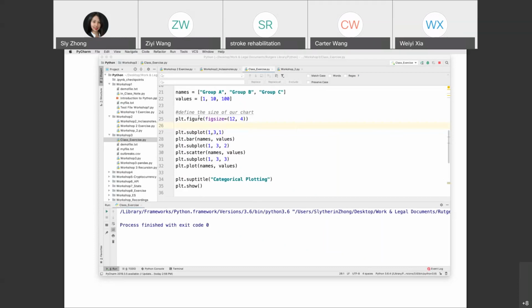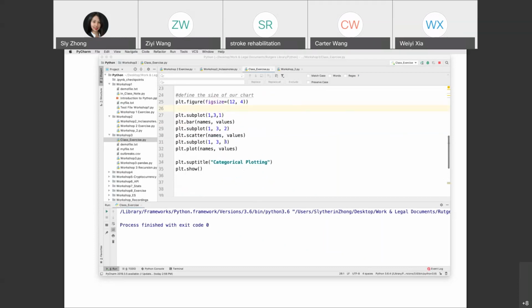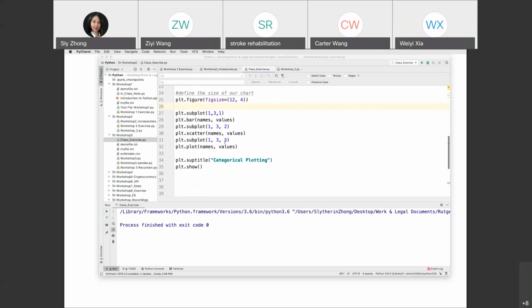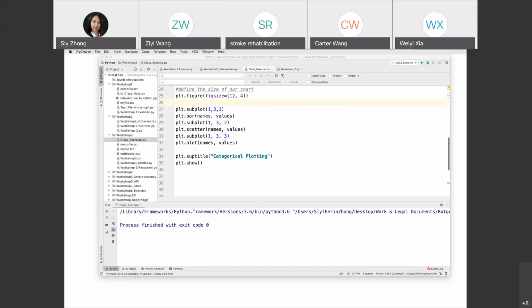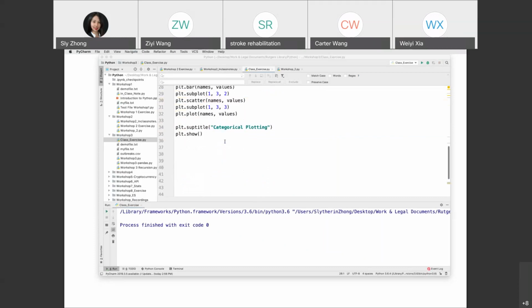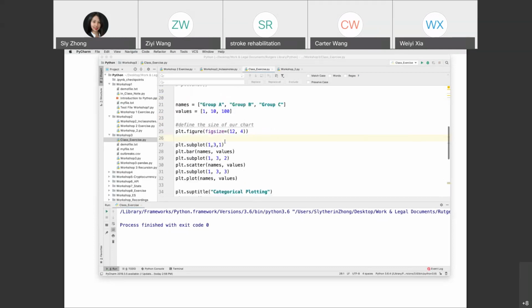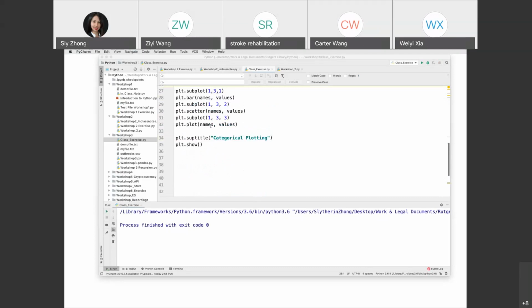And other than having 3 pictures in a row, we can also have 2 comparison pictures in 2 rows by 1 column, or you can do 2 rows and 2 columns. So I'll give another example.